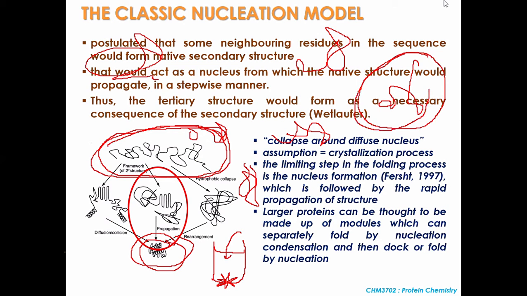And then other structures, they will change the structure. Dia akan tukar structure dia to become this structure. And then they grow bigger and bigger. Macam the crystal grow lah. Kalau you nampak crystal kan, dia grow. It starts from one small crystal and then it will grow and grow. All right. So that's a classic nucleation model.